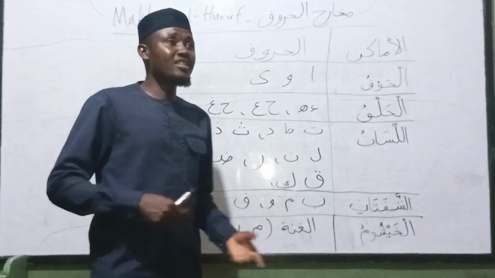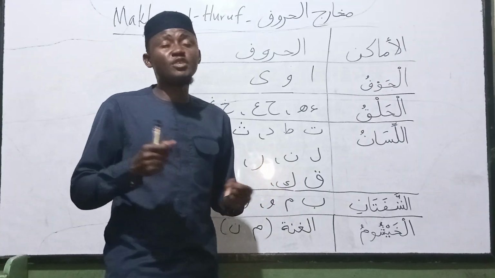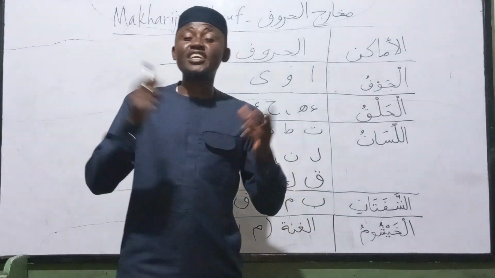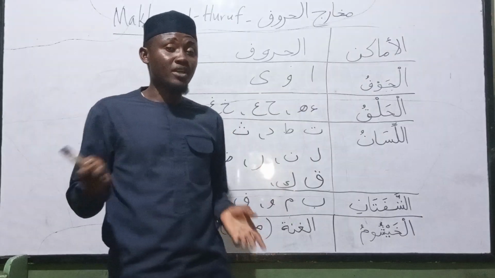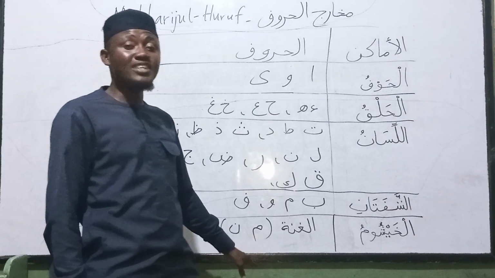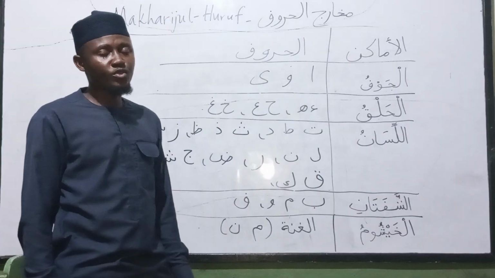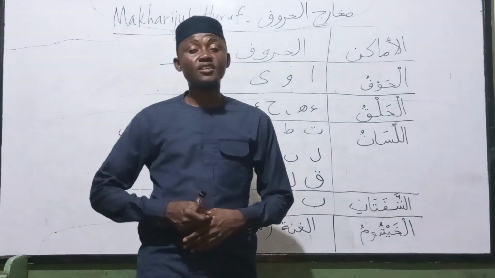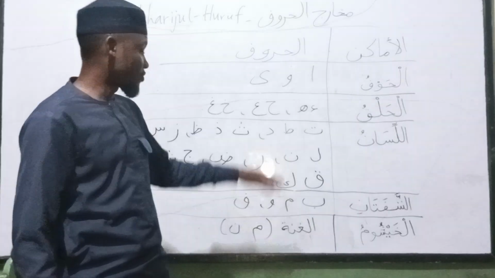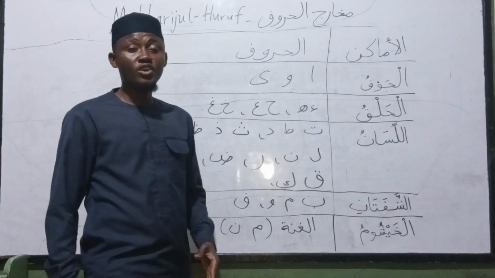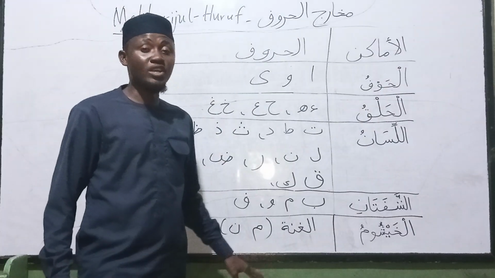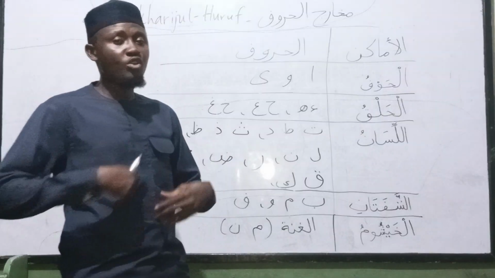There are two letters, and if you remember when we were talking about attributes of letters, there are some scholars who say that there are 8 attributes of letters that do not have counterparts. And the 8th one was the gunna, and mim and nun have been categorized as having that attribute. While some other scholars will say that they are just 7 and they don't categorize gunna as one of the attributes. However, whichever way, we have known that gunna is nasalization, that is what we bring out through the nose, and these are the letters that we nasalize when we articulate them.